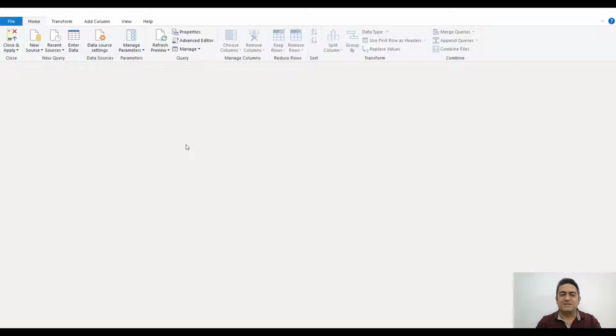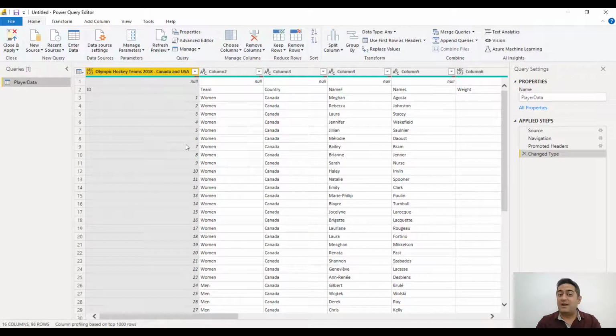Okay, you can see it now. Hello, Power Query. How are you? I love it so much because it's so useful. Okay, this is the Power Query Editor, and you can see the tables that you selected on the left side, or you can see queries that you called here. We will talk about queries in the future, but now we can just see tables here.